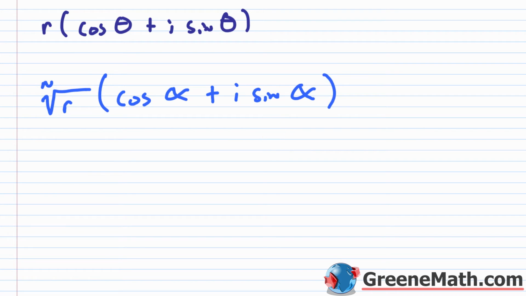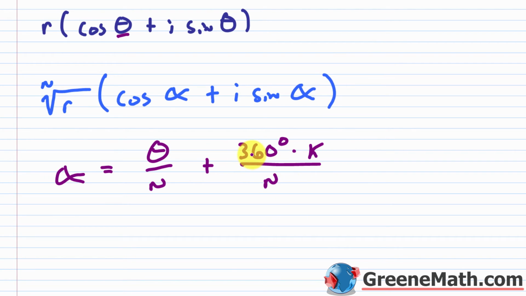And basically, what alpha is going to be, I'll do degrees first and then I'll do radians. So alpha is going to be theta, so this guy right here, divided by your n. You saw earlier we had 45 degrees divided by 3, which gave us 15 degrees. Then plus 360 degrees times k, where k is just some integer, and I'll talk more about that in a second, divided by n. So in our example, you saw 360 degrees divided by 3, which gave us 120 degrees, and then multiplied by k, where k is going to be equal to 0, 1, 2, 3, and the 3 dots show the pattern continues, until n minus 1. In our case, n was 3, so we went 0, 1, 2. Then 3 would give us a repeat solution, so would 4, 5, 6, and so on and so forth.